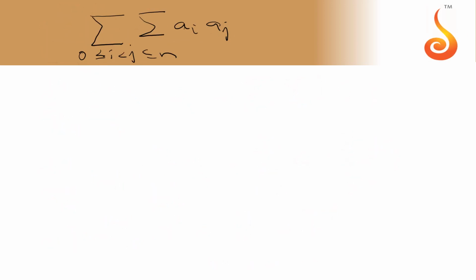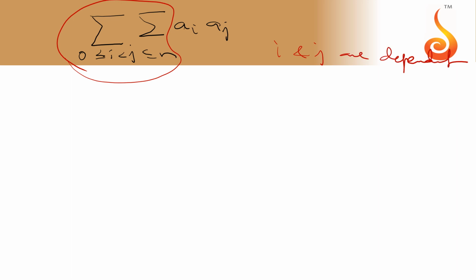Then whenever you see this type of structures, remember i and j are dependent. So in this, one should understand, when i is less than j, that sum is equal to the sum when i is greater than j. So in this type of expansion, whenever i is less than j, whatever sum you will get, i greater than j also same sum you will get. Then how to evaluate this? It's very simple.